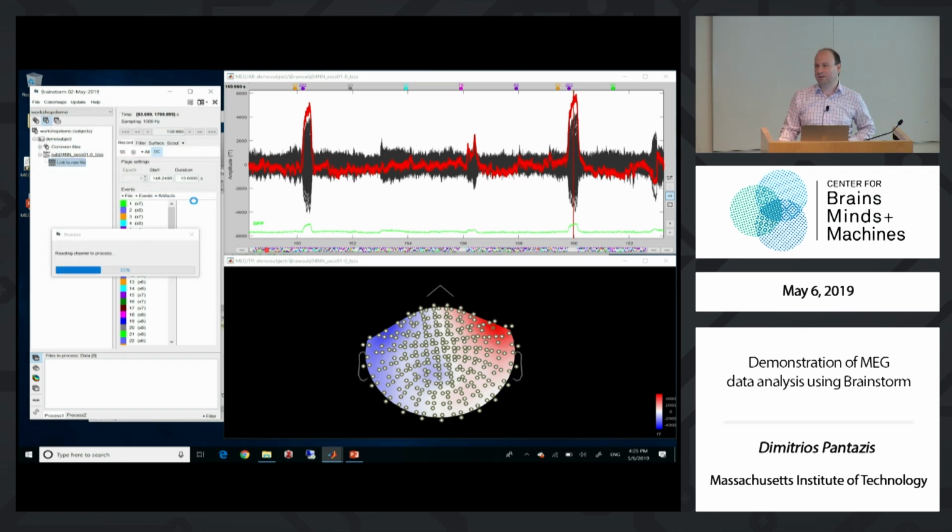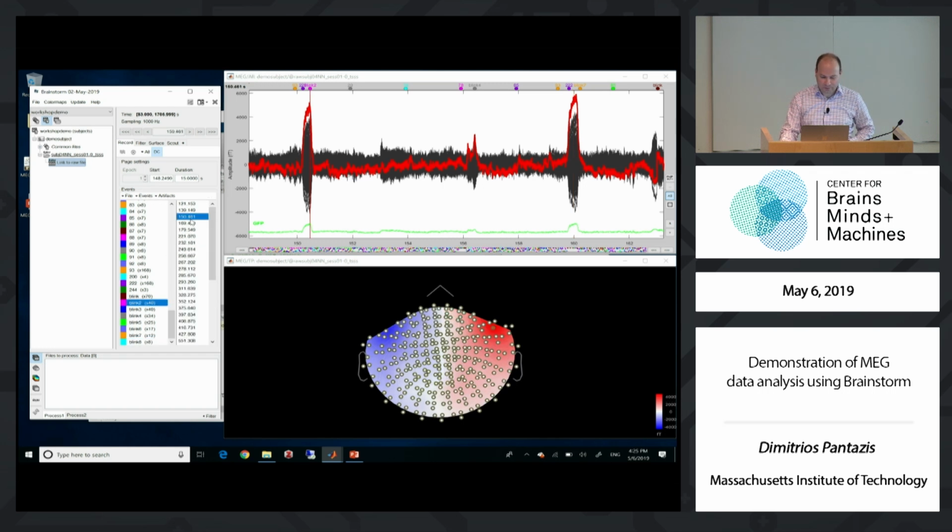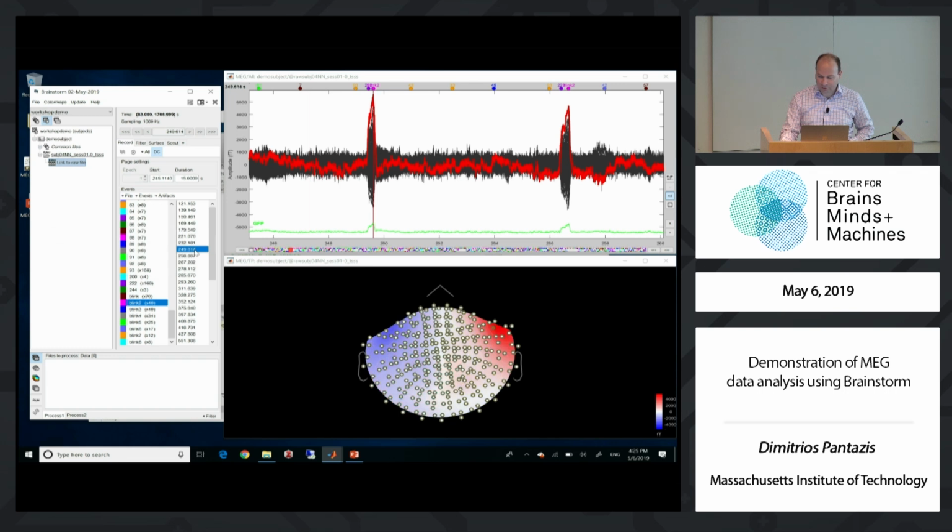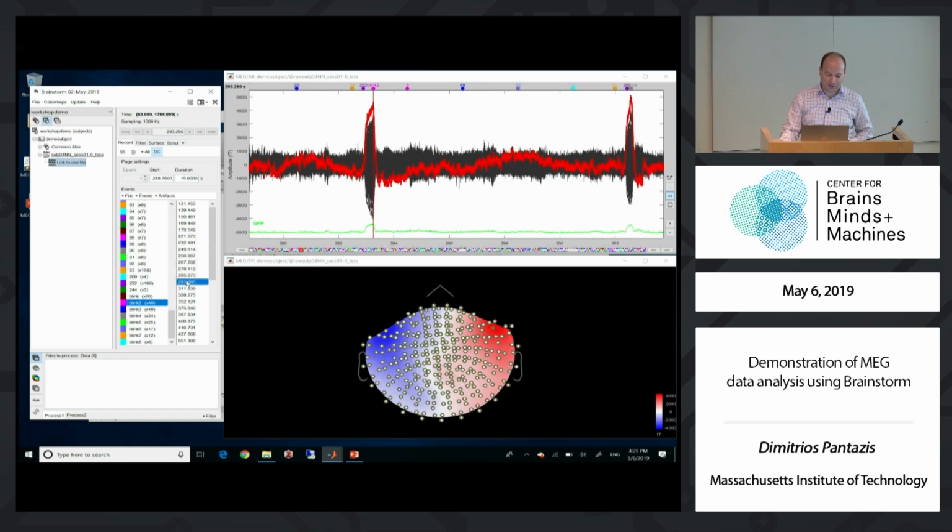It will go through the entire file, identify time instances with strong deflections, and mark them as an event called blink. And truthfully, this works really, really well, to the extent that we don't really need to record EOG data. So we can remove these artifacts in this way. Interestingly, in this case, this is one of the very few cases, if ever, that I've seen where the blink events were marked as event blink 2 rather than blink. So it can happen, and of course, if it is to happen, it will happen in demos.